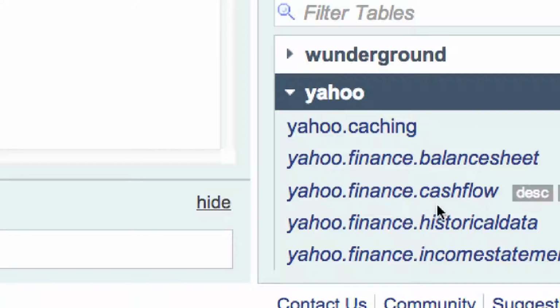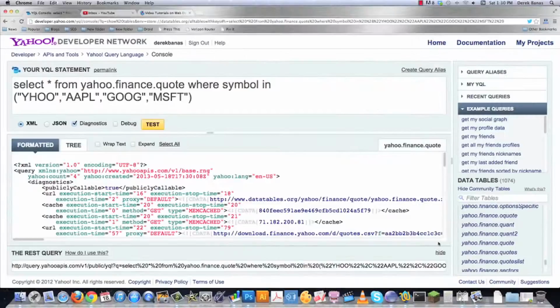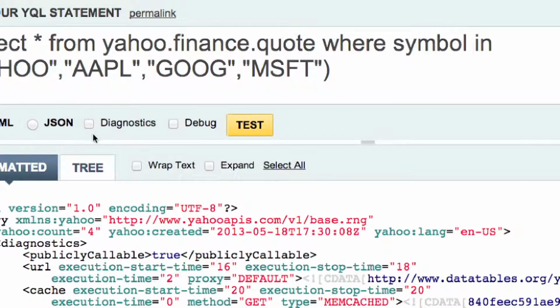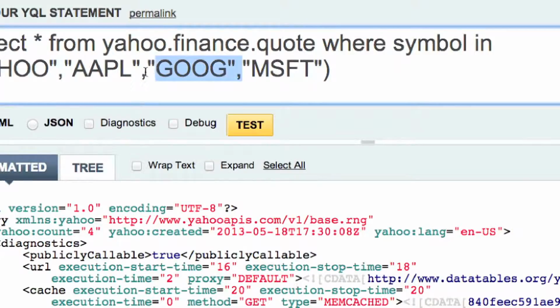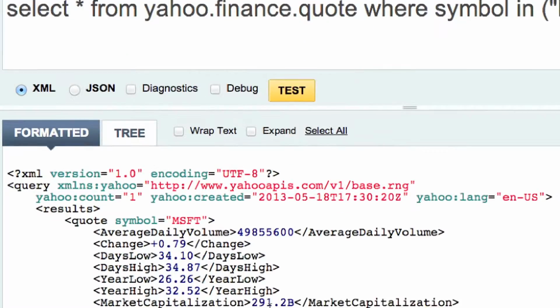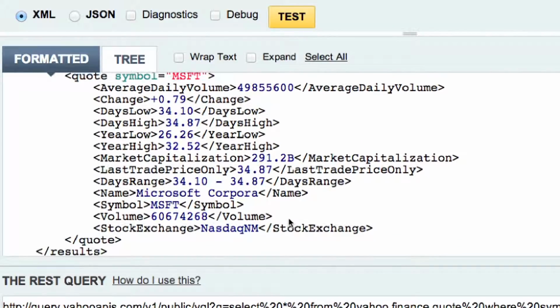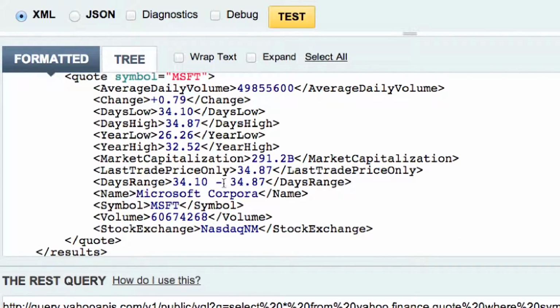So this is very useful in doing just about anything you'd ever want to do with a web service. I'm going to click on Yahoo, and then I'm going to come down through here until I find quote. Click on that, back up here, come over here, click on diagnostic, shut that off, and let's just get information on one stock being Microsoft. Got that? Hit test. And this is going to be all of the information that I'm going to want to pull from this web service. And I'm specifically going to come in here and get change, days low, days high, year low, year high, name of course, last trade price only, and then finally days range.